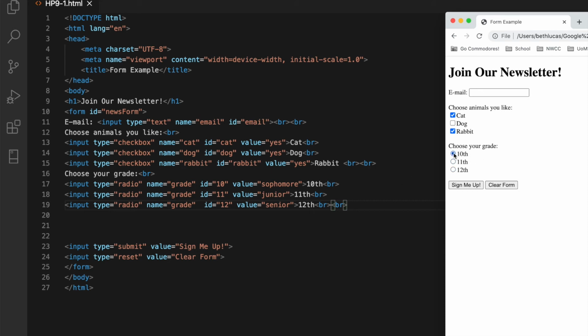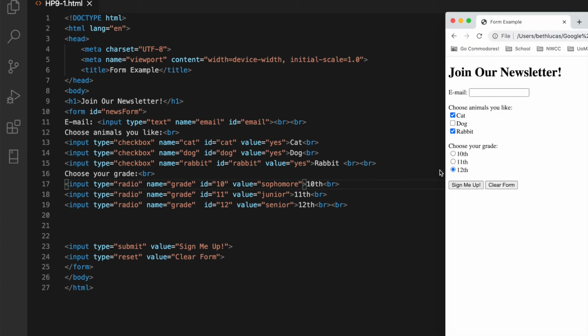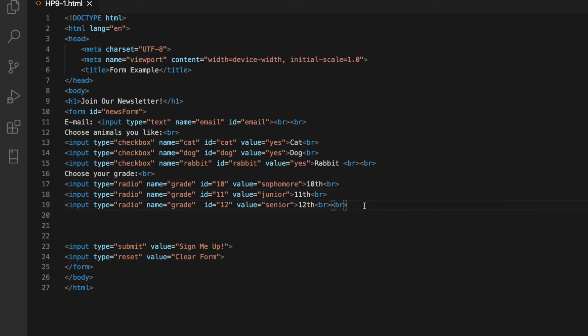That's because in a form, you may have different groups of radio buttons. You may have several groups of radio buttons, and you don't want the browser to restrict that ability. You as the coder have to restrict that ability by making sure the name of associated radio buttons are all the same.